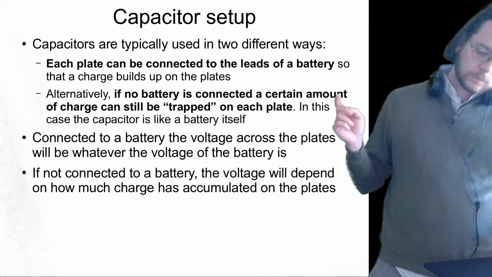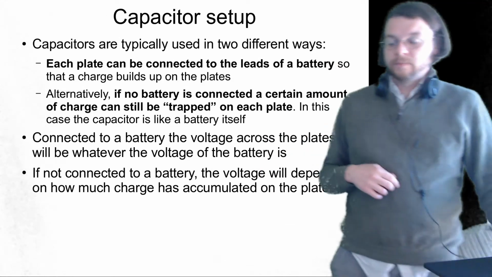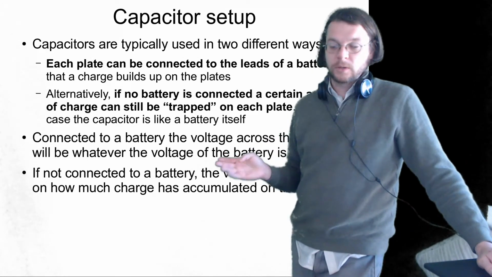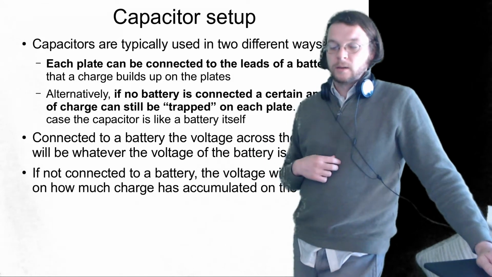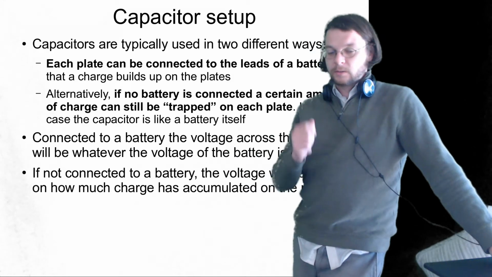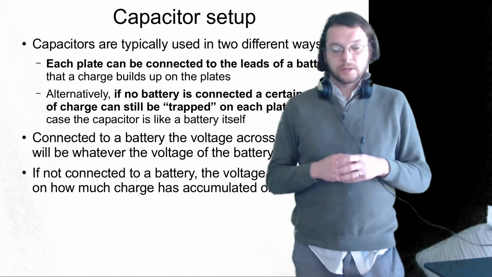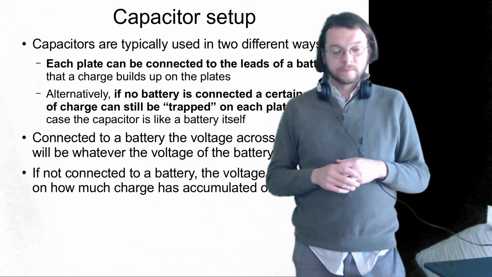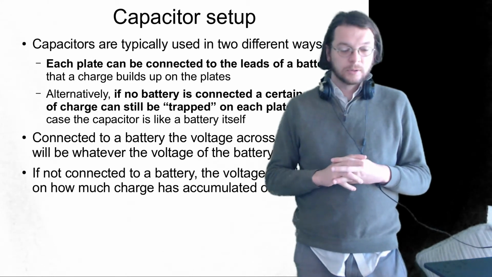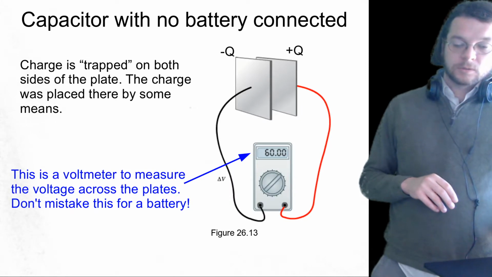All right. If you connect it to a battery and you want to know what's the potential difference across the capacitor, well, that's an easy question: you look at the battery, or you take a multimeter on the battery and see what that potential difference is, and that is the potential difference across the capacitor. But if the capacitor is no longer connected to the battery, then it might be a little bit more complicated to answer the question exactly how much potential difference is across it, and we'll talk about those two different situations.